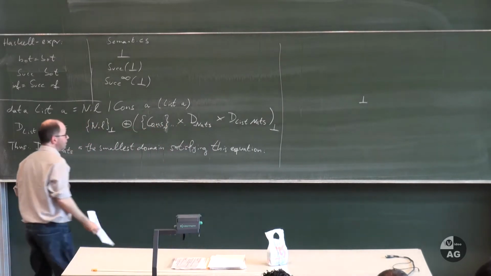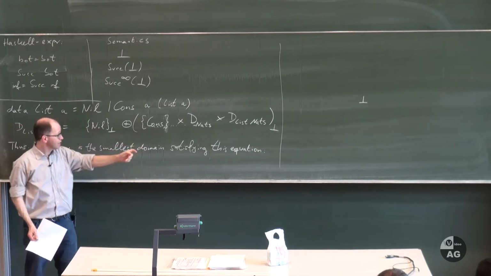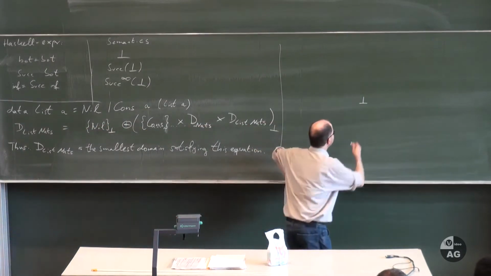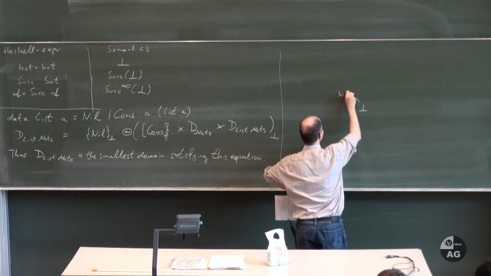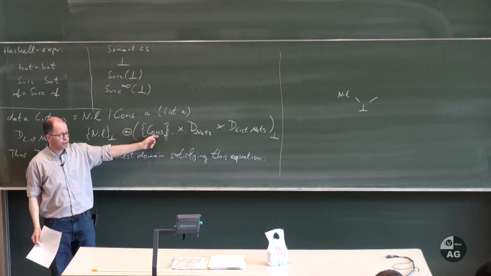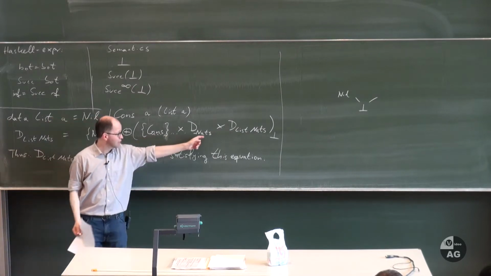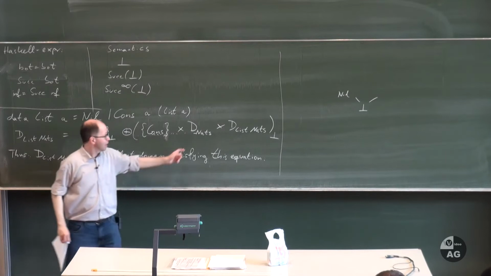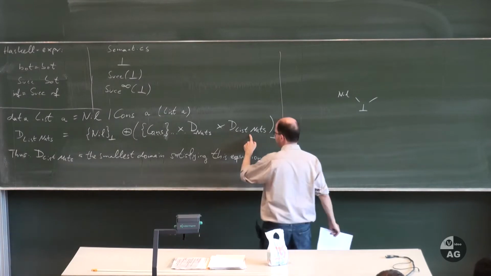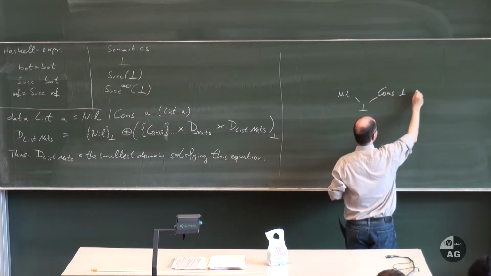What will be the next bigger elements? Well, if we take something which is bigger, then it comes either from this set or from this set. If it comes from this set, there's not much more, there's just nil. So something that is a bit more defined than bottom is nil. Or it comes from this set, and if it comes from this set, it has to start with cons. And if we want to take something which is as small as possible, we take cons, we take the smallest element of D nuts, which is bottom, and we take the smallest element of D list nuts, which is also bottom. Here's the bottom element of list nuts, here's the bottom element of nuts. So the smallest element here is cons bottom bottom.